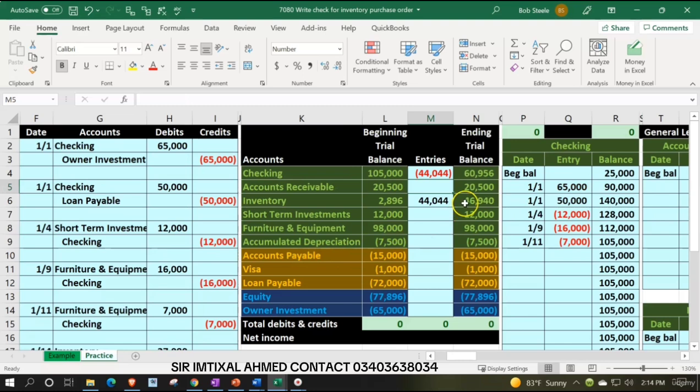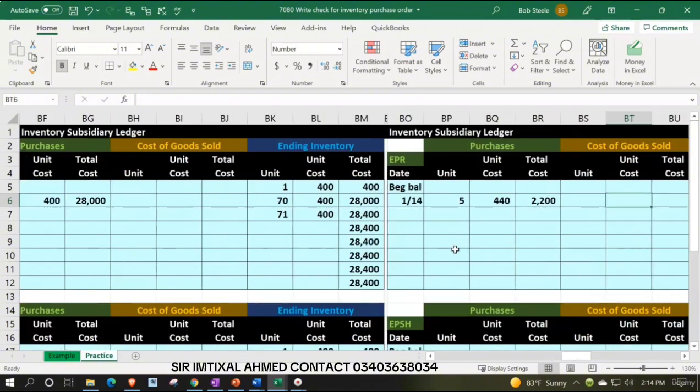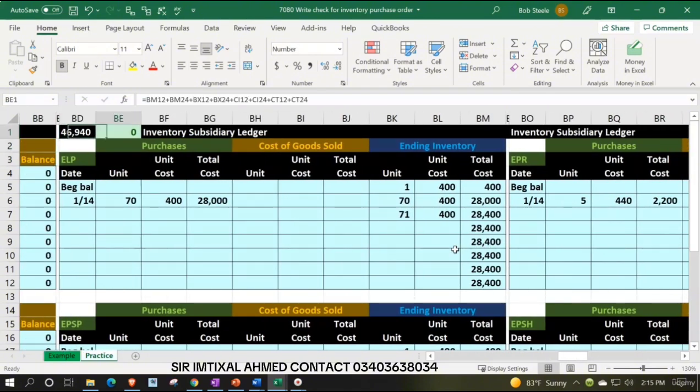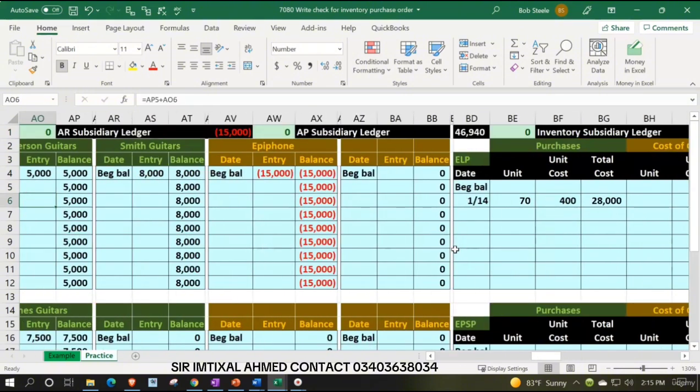But the subledgers are the confusing part. Now that subledger should turn green again. We're at 46,940. So if I go back on over here to the subledger, we're going to say this is green, which makes me feel sublime about the subledger. So we're going to then say, okay, now let's post to the general ledger. We're going to post all of these to the general ledger.